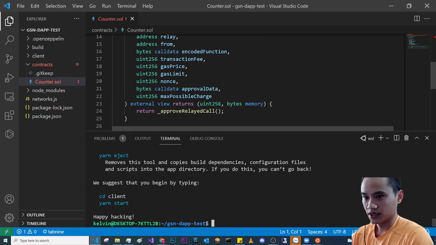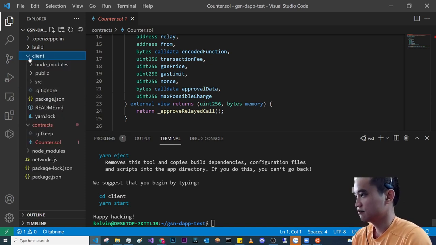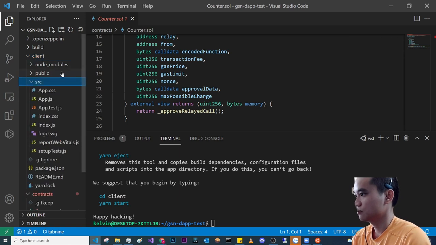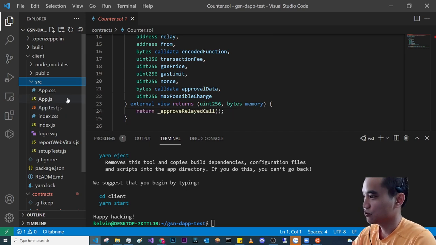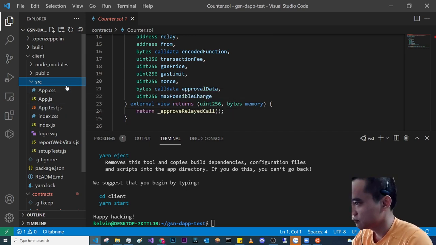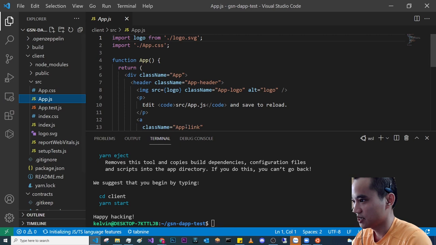Okay, so let's see here. We got the client folder, we got the source, and we got the app.js. This is not a React tutorial, so I'm not going to dip into this. We got app.js. This is our main file.